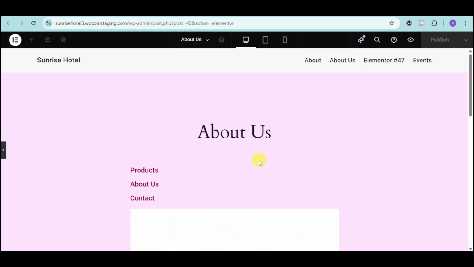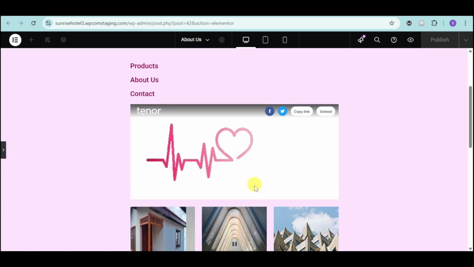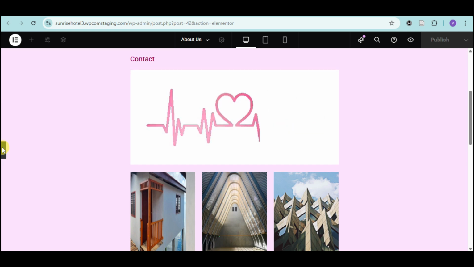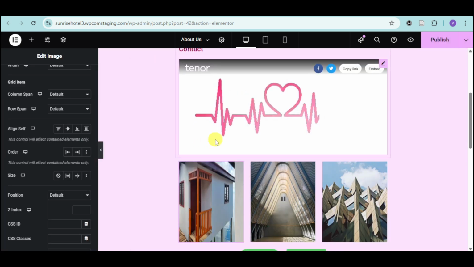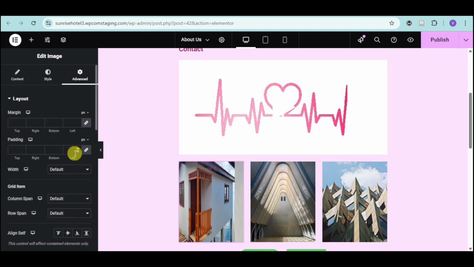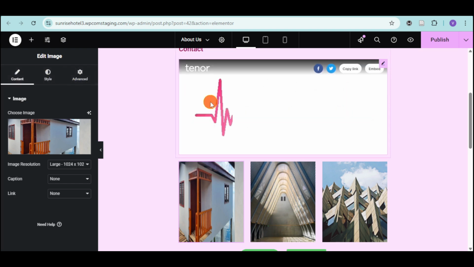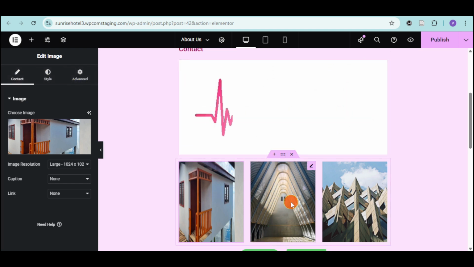Now this is the site that we currently have on Elementor WordPress. So what we can do is head over and choose a widget that we want to bring to the front. For example, I have in here this GIF. Make sure to click on this and make sure to open in here this left sidebar. Once you click onto this particular GIF, you should be able to go over right here to the content. You can see it all together right there as well.